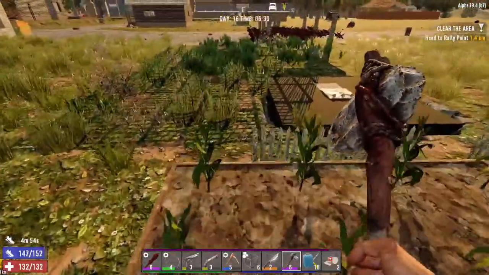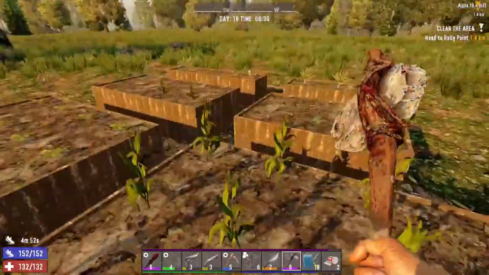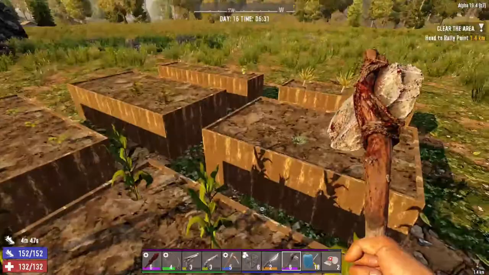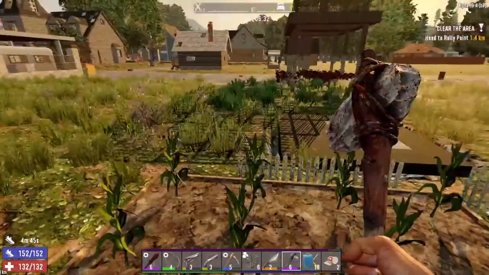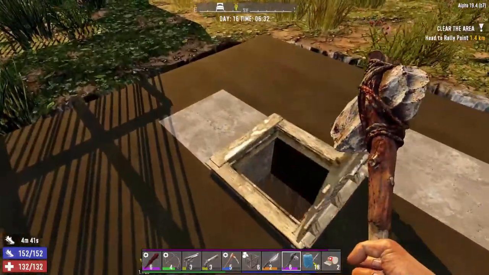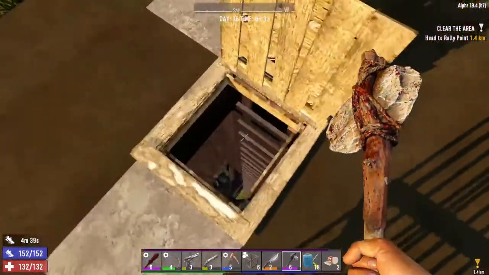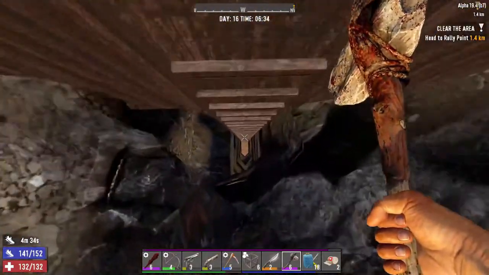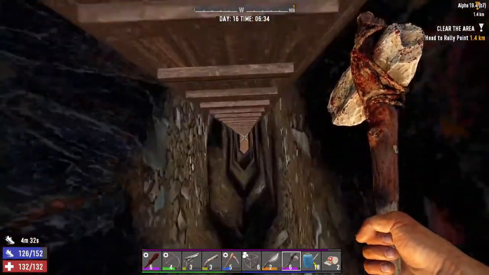I haven't put the fence around it completely yet because I haven't finished it. So once we have it finished and we have all the plots we need, then we're going to go ahead and fence that. So we did a little bit more down in our base as well. What did we do down there? We managed to sort out our entrance at the other side.